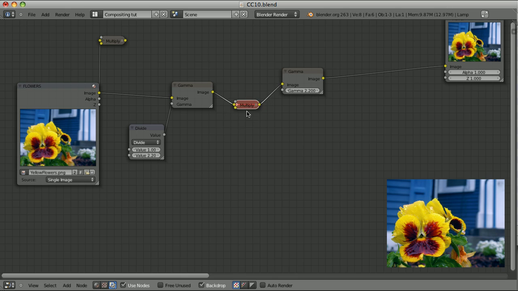But here, when I perform anything between this node and this node, I am doing my operations on the gamma corrected image. So I can mix those weird things with all of the adjustments performed on properly interpreted footage in linear space. So this is how it all works with the images that come from outside.